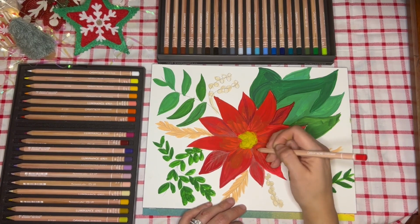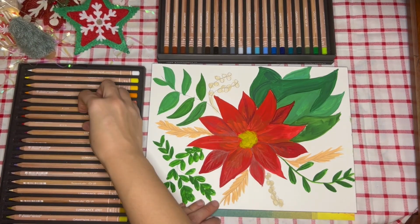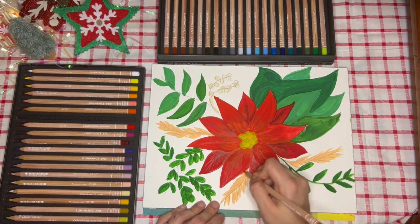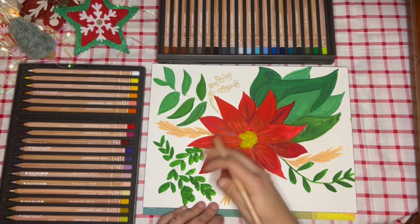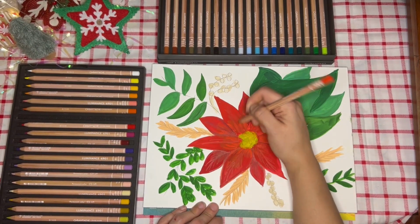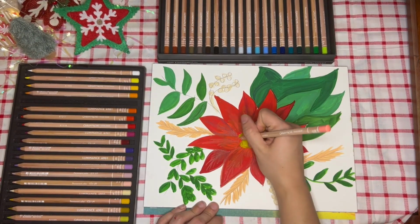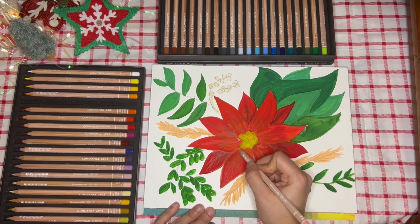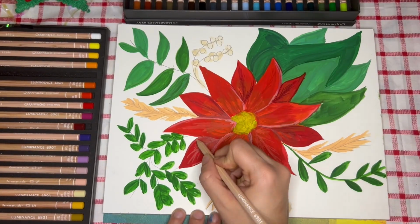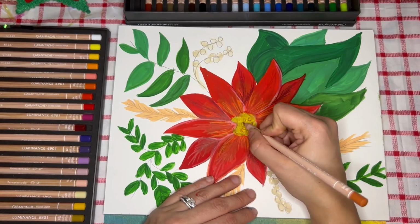So after I've gone in with the gouache, I then move into my Luminance Caran d'Ache color pencils. I absolutely love these color pencils, and if you haven't seen day one of the 12 things you should purchase as an artist, definitely check that out. I recommend these exact color pencils. They're my go-to whenever I want to make a high quality painting or picture and just adding any extra detail.